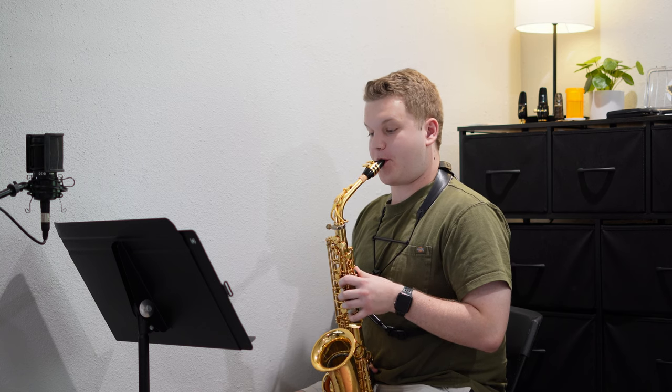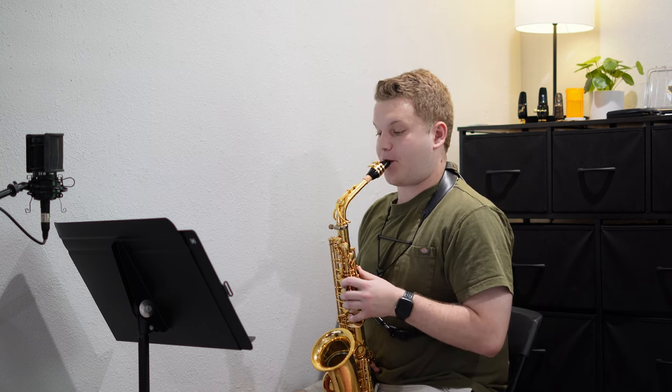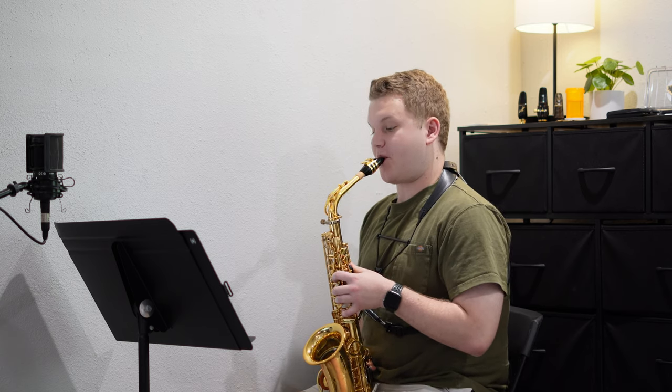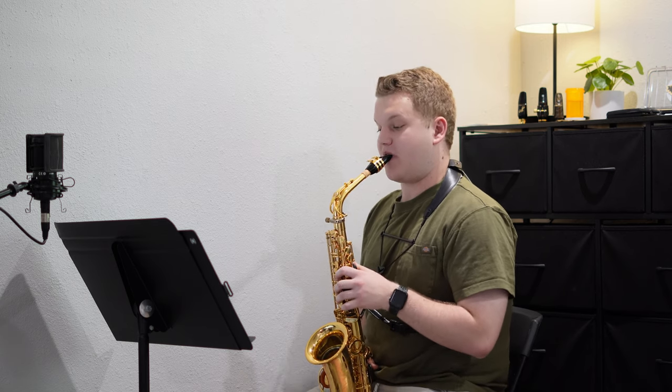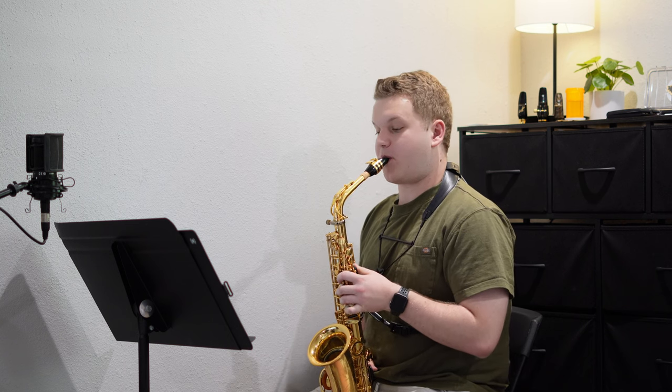The hardest lick in this Lacour is definitely at the end of the second page. It does a lot of spatula key in the left hand with low Bs, Cs, and D flats. So today I was just working that out, making sure that I can get it sped up faster over the next few days.